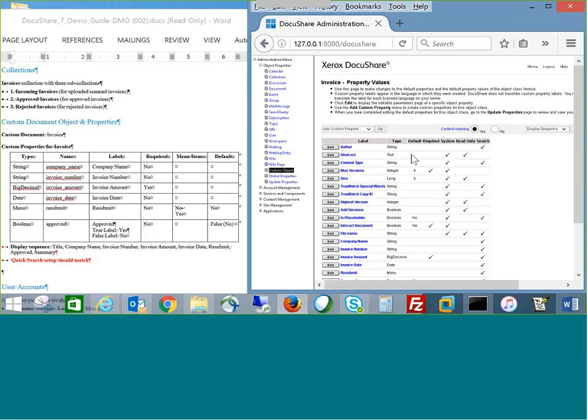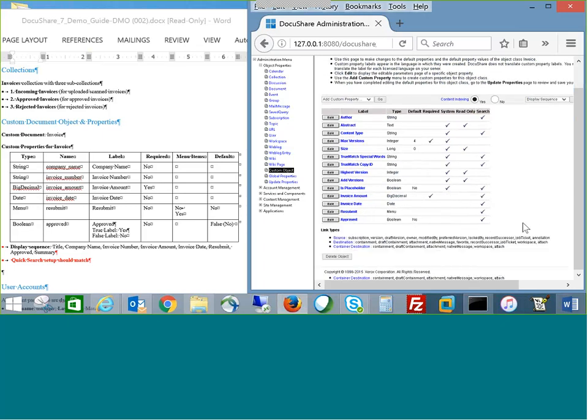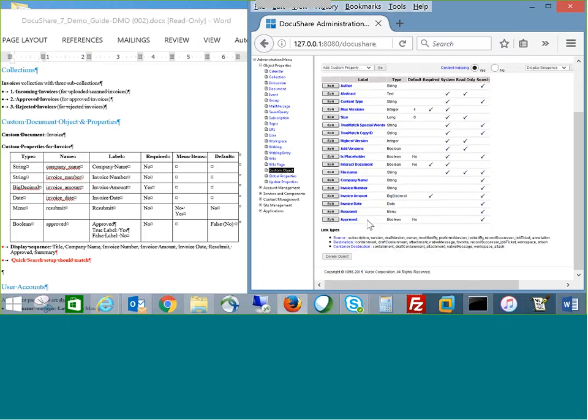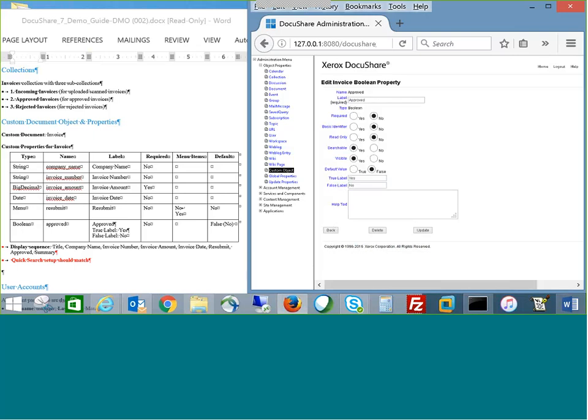We got a question? Sure. I don't follow. How do you make the no the default on the Boolean? Yes, so on the Boolean, that was the approved. So let me find it here. Edit. Yeah, you can type in whatever you want here.